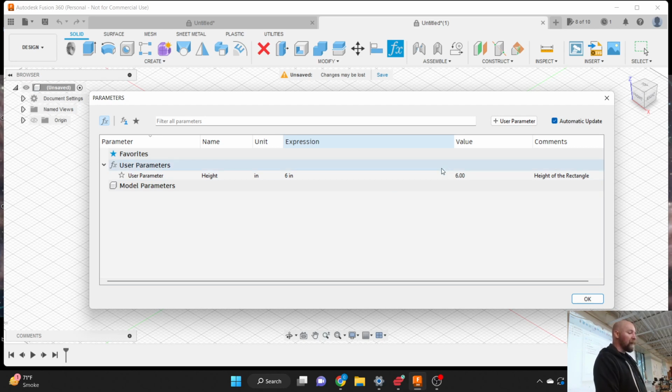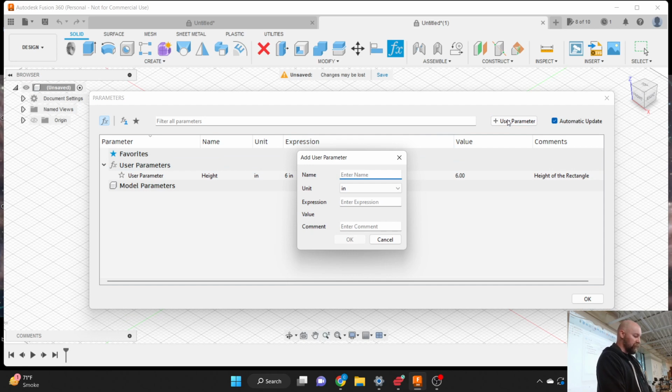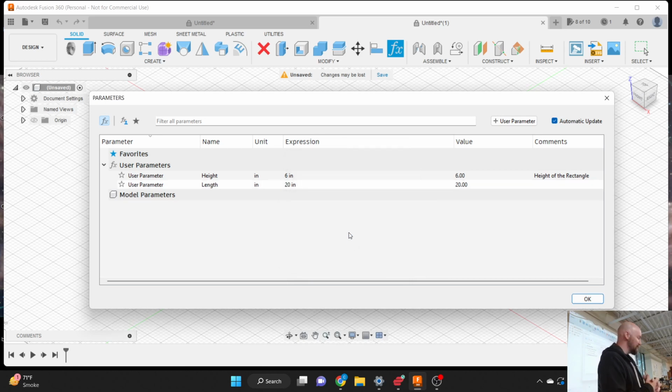Okay, so other user parameters we are going to need. The height, I'm imagining, as the initial height of the bounding box that we're going to draw our scissor mechanism in. So we'll also need a length. This is the length of the scissor mechanism in its partially opened state, because we're going to draw them as 45-degree angles just to make it easy, I think. Let's make the length 20, but it'll probably not be a round number because of how geometry works. So we'll start with 20 right now, and we can always make alterations later, or get close enough.